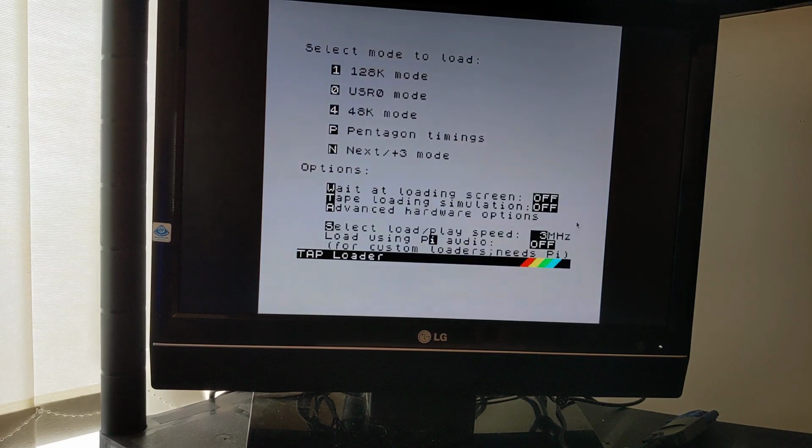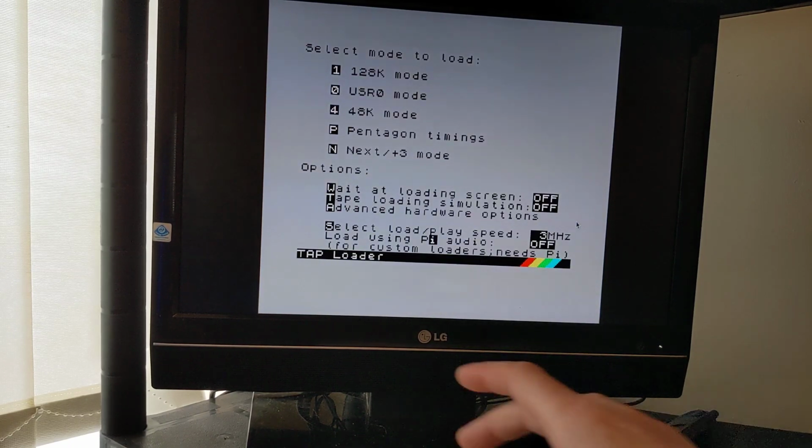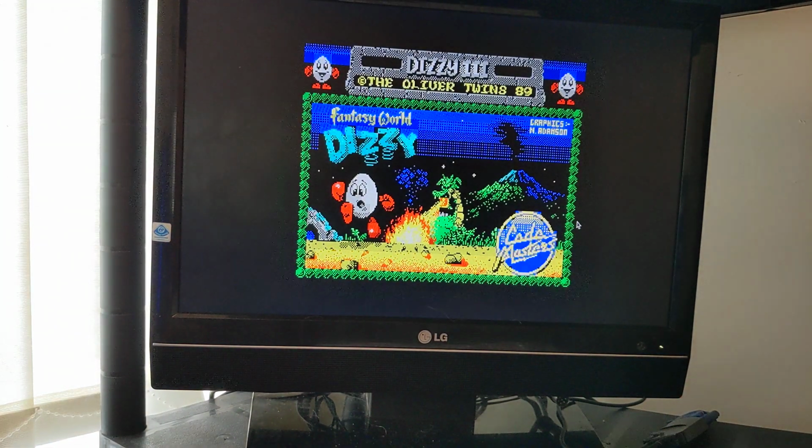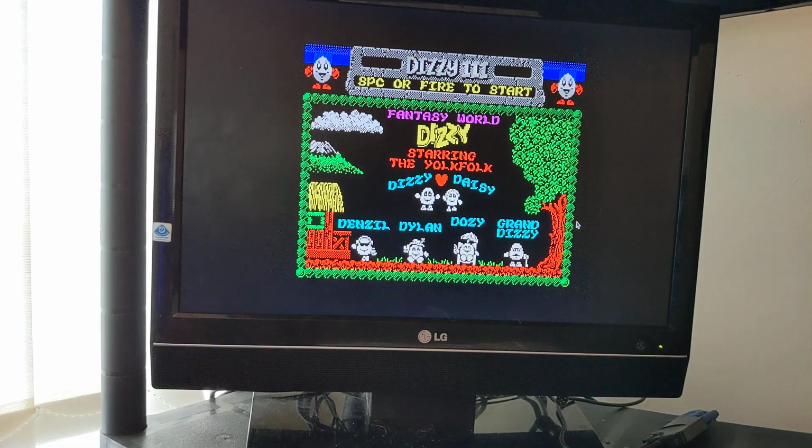You can see we can load it in. Don't know if you can hear that.